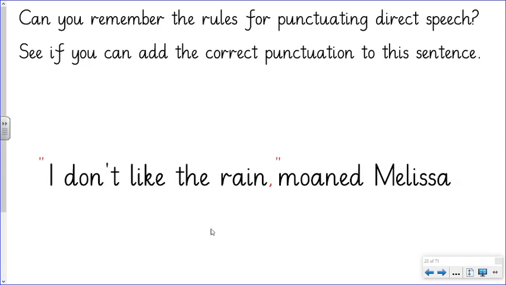Sometimes it can be an exclamation mark, a question mark, or sometimes it might be at the end of a sentence, so we'll need the full stop. Now, there is one more piece of punctuation missing from this sentence. Did you get it? Yes, correct. It's a full stop. Perfect. So now we have got all of our missing punctuation in.